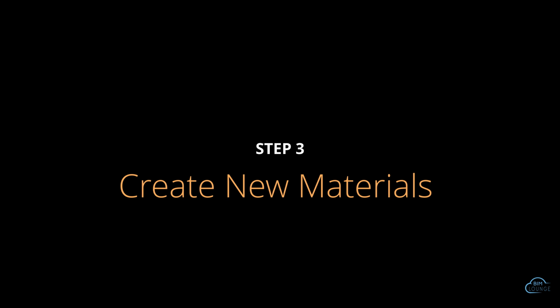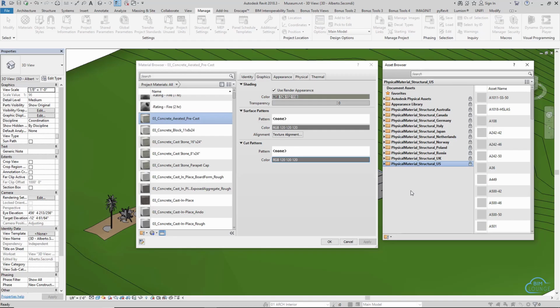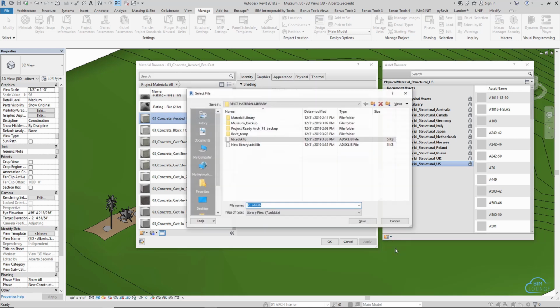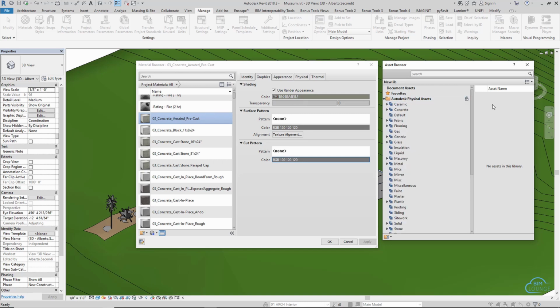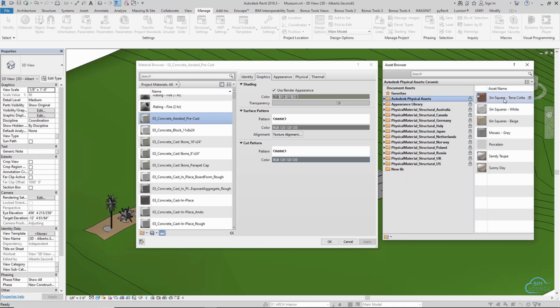Number three. Create the materials. Now, to create a library of materials and also to make sure that you're organized while you do that, I would suggest creating a new library and give it a name. For example, your standard library, new library, and save. Now, at this point, every time you create a material, which means basically an asset that lives under this material variable, you can select the asset and drag it into your library. And that's how you can start building your library.